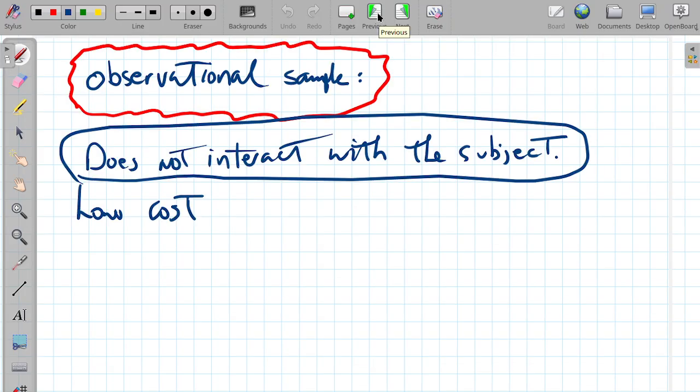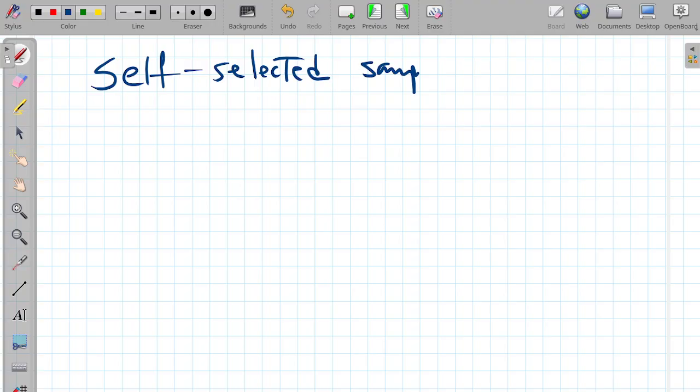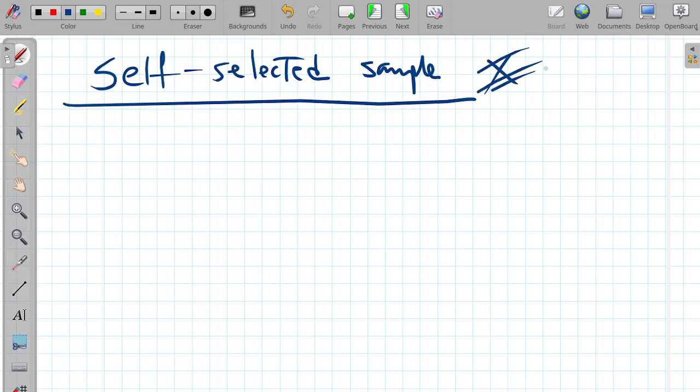I'm going to put another slide in here because I missed a topic I should have talked about, and we'll do it right now. It's called the self-selected. Not the same, really. Okay, what happened there? Let's hit the old Control-Z button. There we go. Self-selected. These are terrible. Don't trust these. Bad, bad, bad. There we go. So a self-selected sample is where the participants choose to participate.